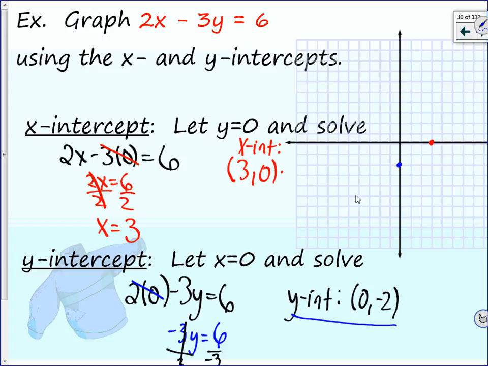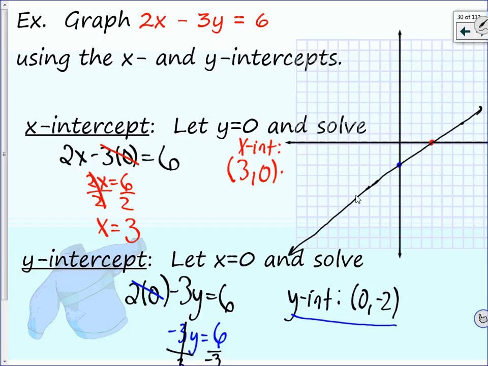Okay. And now I can draw my line. I can connect the dots. Now, one thing you can do to make your line straight is you can grab a ruler. Another thing I can do is I can consider that I have to go up 2 and over 3 to get to this point. So I can go up 2, over 3 to get to this point, down 2, over 3 to give me some more points to connect. Like that. So I have my x-intercept and my y-intercept.